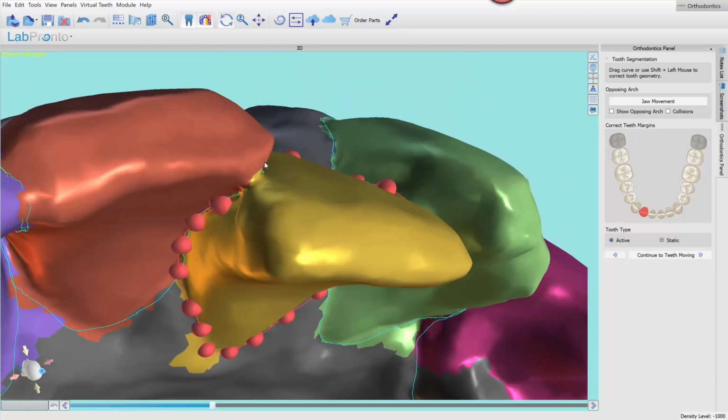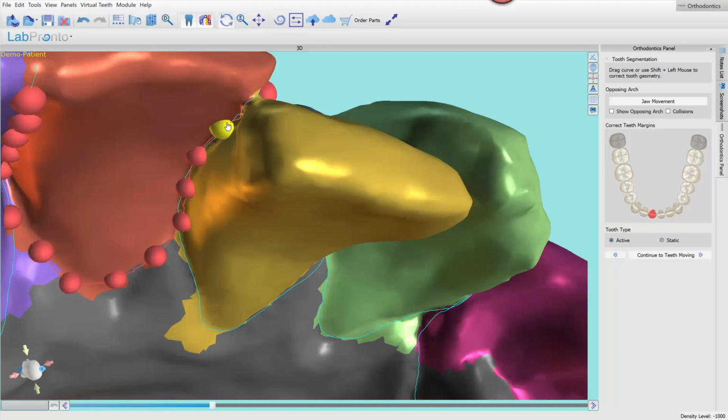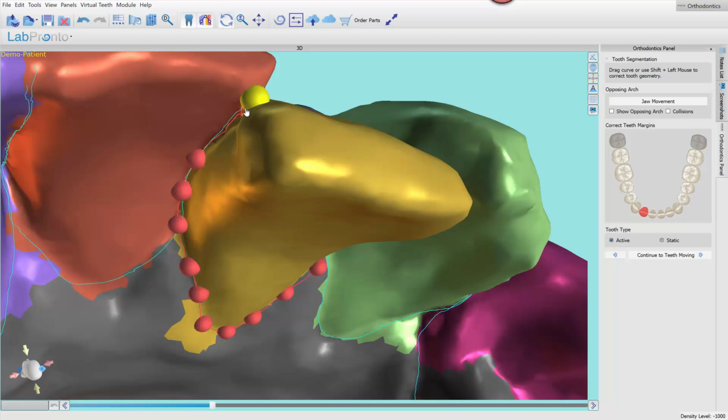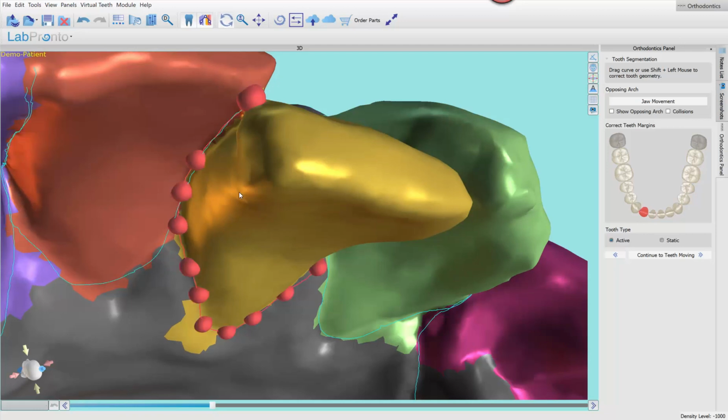So for instance, right here, the line disappears. You can see that the teal and the red both disappear, which means neither one of them is telling the software where to separate this tooth. And that's not doing you any favors. It really needs to know which tooth is which in every area. So again, take the time to tell it what to do. I know it can seem tedious, and to be honest, it is tedious.